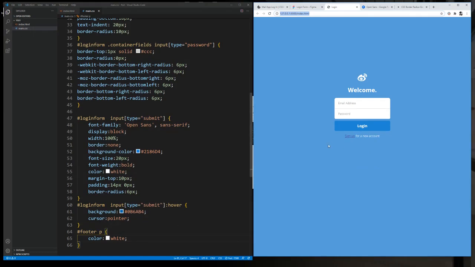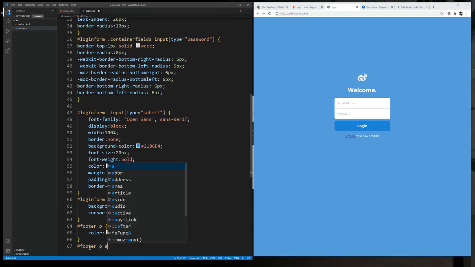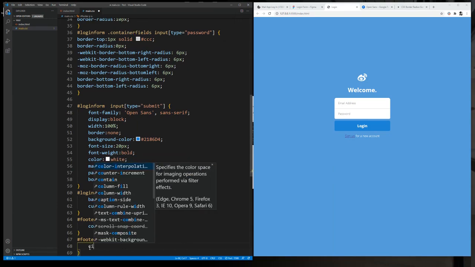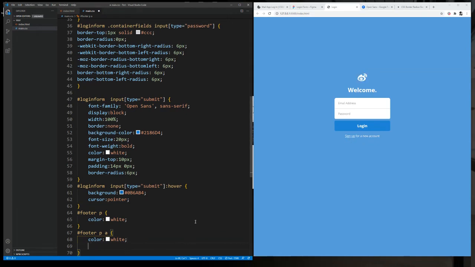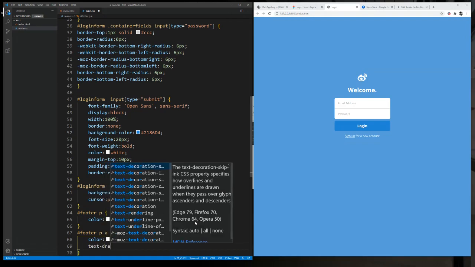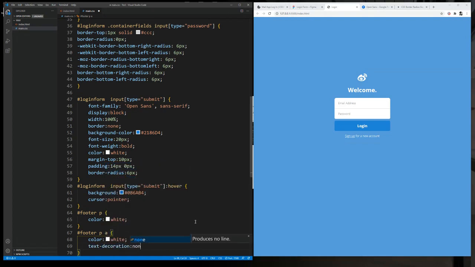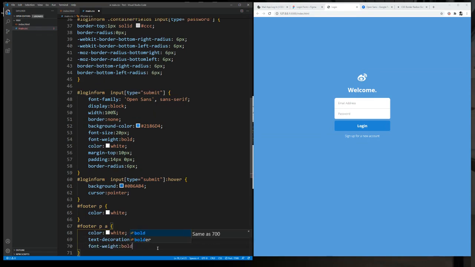You can see it didn't apply to the link, so we will apply it like this. That's good. We can remove this underline by using the text decoration property none. Font weight being bold, so that's also clear.